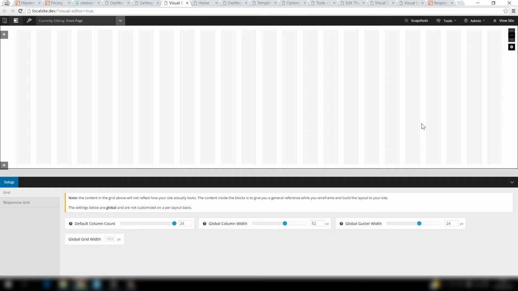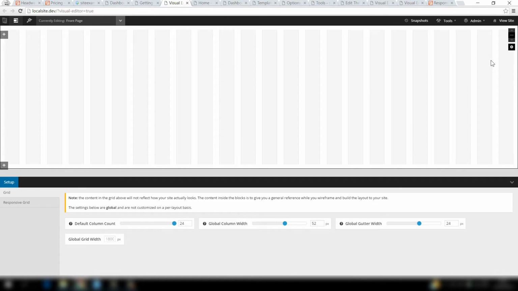Now a fluid wrapper with a fluid grid, if we change to that, gives you the ability to have a background color or image which spreads across the page, but with this type of wrapper, the grid can expand past the width of the site. In other words, if you added the blog post contents within the wrapper, the content could spread out to the sides on large screen devices. So in my opinion, I tend to use a combination of fluid wrappers with fixed grids and fixed wrappers with fixed grids.